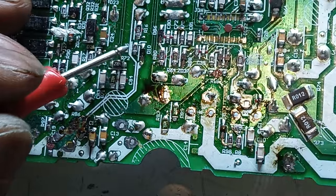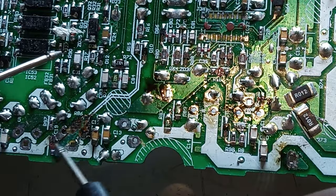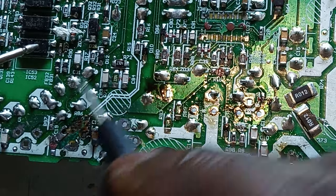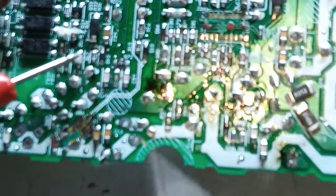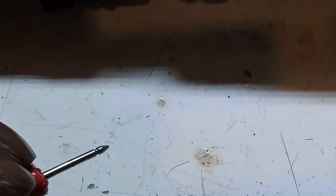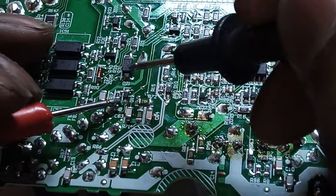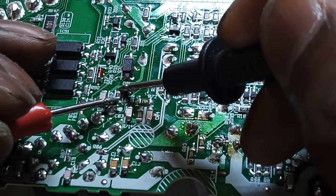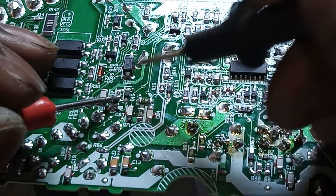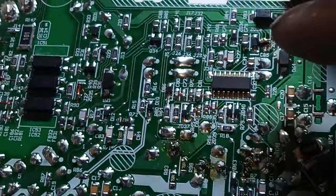From working on PS3's, PS4's power supply, it's basically the same setup. If you look here, it goes this way here. You also look here, it has to go all the way here. Yeah, that's normal. It was supposed to be shorting here. And we're not getting none of that. So, if we lift this resistor here, I'm sure it's dead. That's dead. This one here also should be dead.